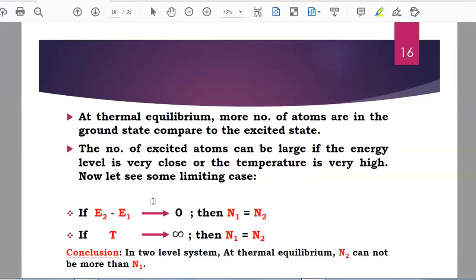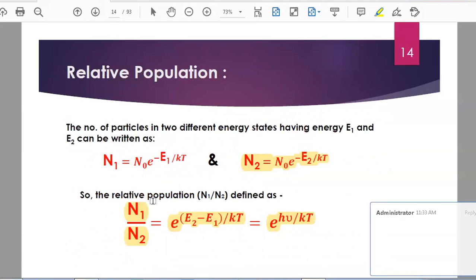No, but in two level it is not possible. Now you see this formula, because it is only a two level system. If you are talking about a three level or four level system, then the case will be different, right? But right now only two levels are present, and they must follow this rule. This Boltzmann equation form they need to follow.